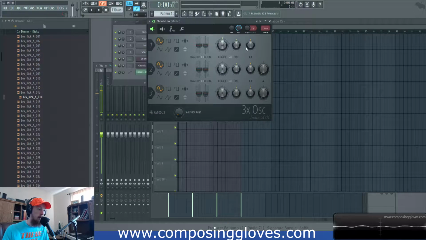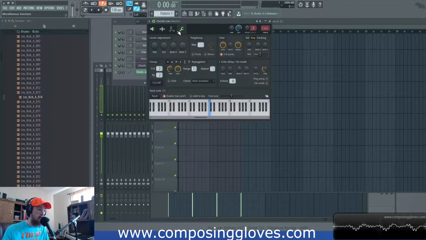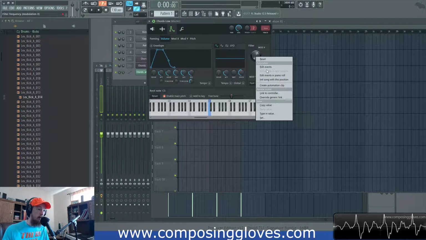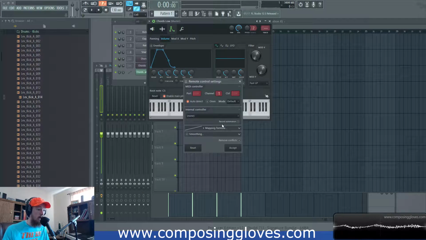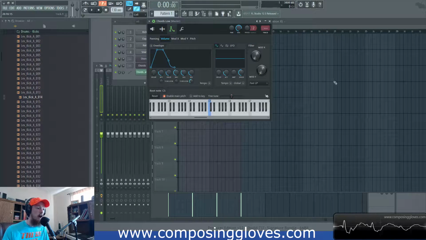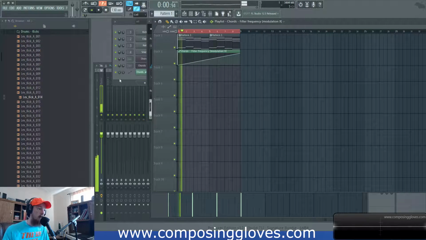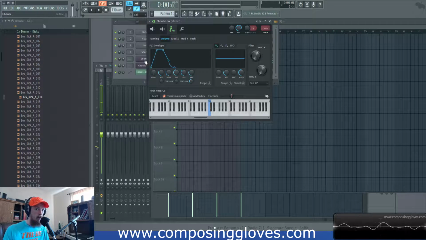first let's set up this guy. So this guy is also going to fade in. I'm going to go ahead and right click, link to controller. I should remember that one's L. And you can click the same controller source. Make sure remove conflicts is off, click accept, and now they go at the same time, so they are one breathing thing. Some people would do these as a layer and have one thing control them both.